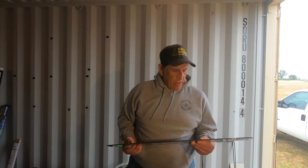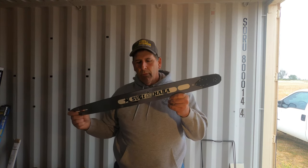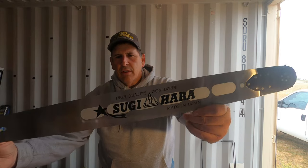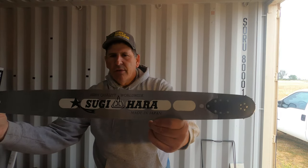Today we're going to take a quick look at the Sugihara chainsaw bar. I got one today in 28 inch. It's their lightweight bar, so it has the inserts in it. Get a little closer here so you can get a better look at it.